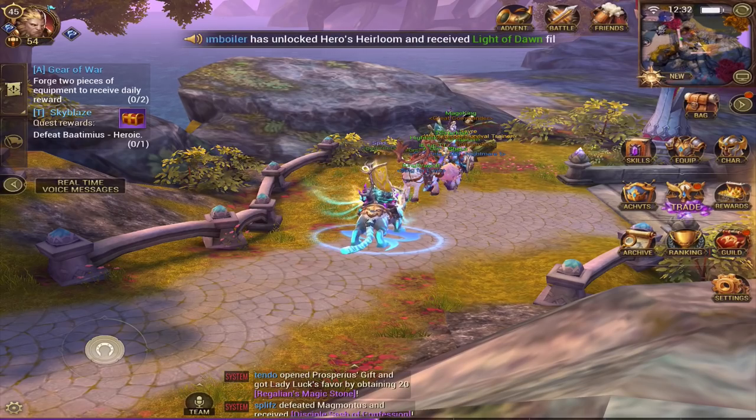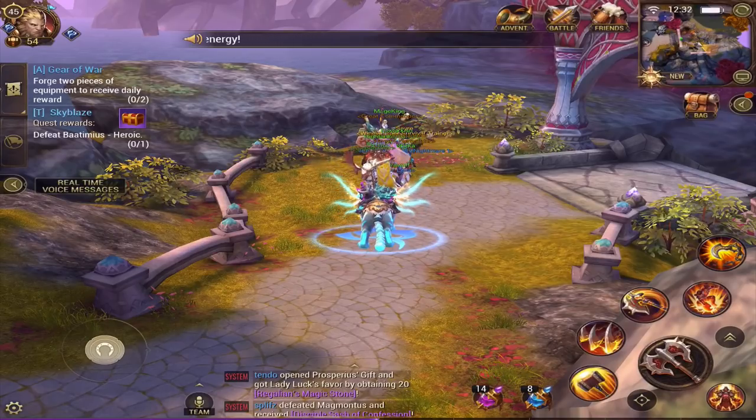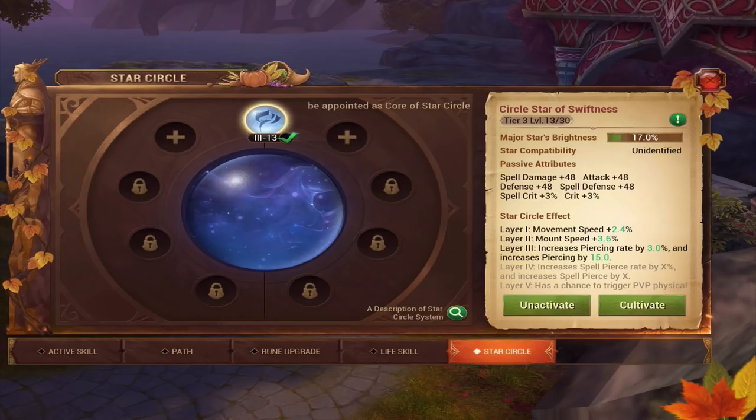The reason I have waited with this video is that I want to get the second Star Circle so I can make a more understanding guide so you guys understand more about the Star Circle. So what is the Star Circle? Basically, if you go to your skills, you'll have a Star Circle option on the last tab.